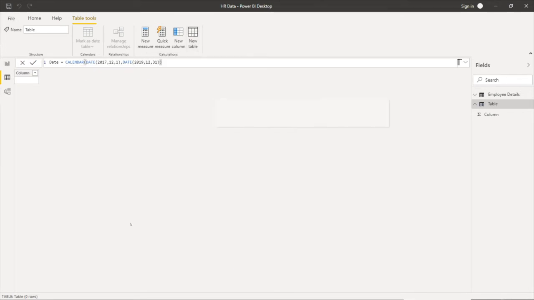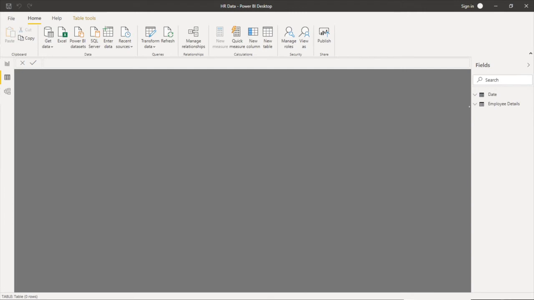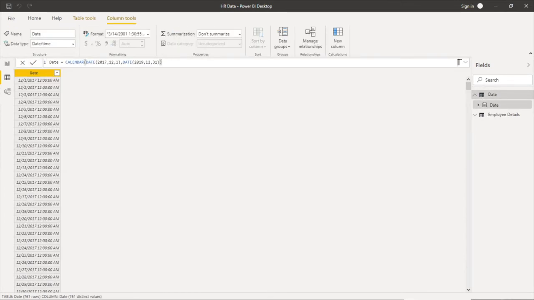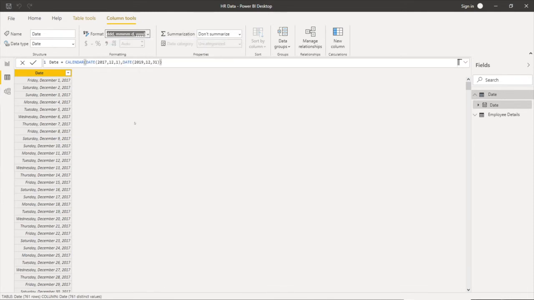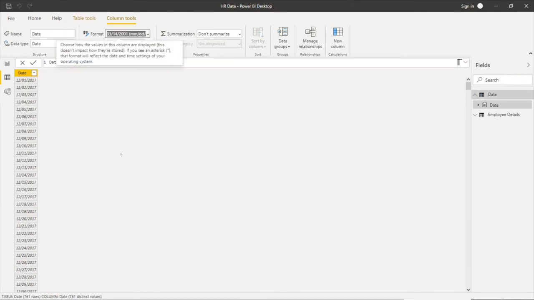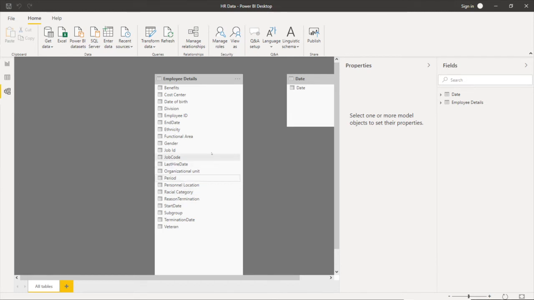All right. So there you go. I have my date table. I'm going to change the data type to date. I like to change the format as well. So there you go. Okay, so with this date table, you can obviously add year, month, quarter, and weekday, week ending day, and basically add more characteristics or columns to it, and use that with your reporting needs. But for now, I'm just going to stick with date. The next thing I need to do is create a relationship. So period to date.